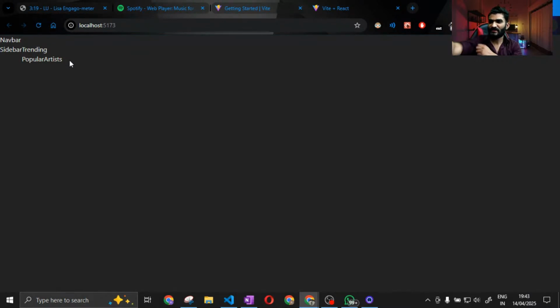In my UI also, I can see that the sidebar is on this side, and on this side of the sidebar I have the trending section and the popular artist section. So now things are getting into shape. At the topmost area I have my navbar. In the bottom left side I have the sidebar, and in the bottom right side I have the trending and popular artist sections. So that is done.